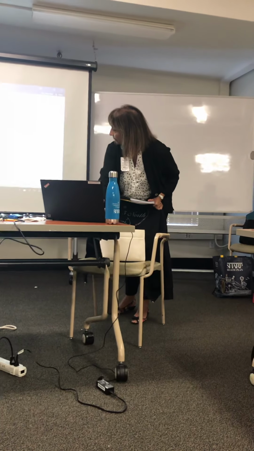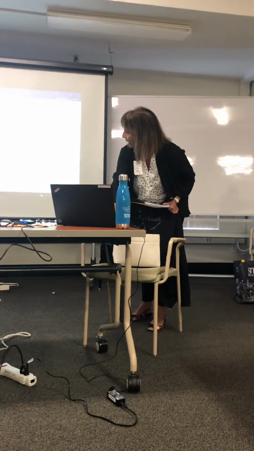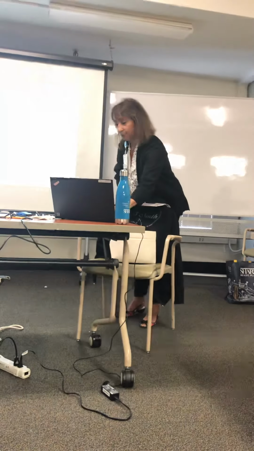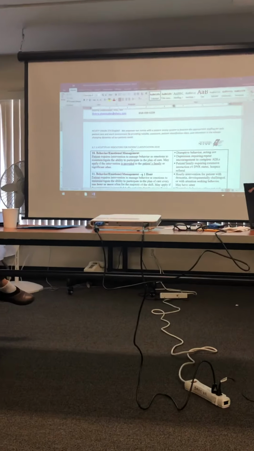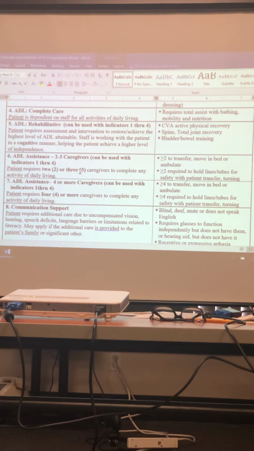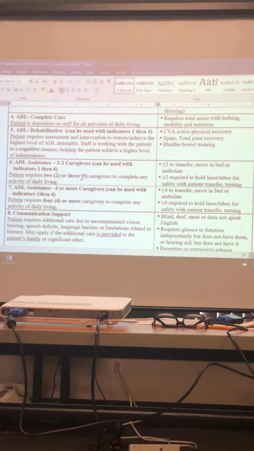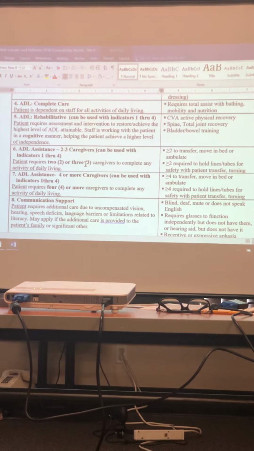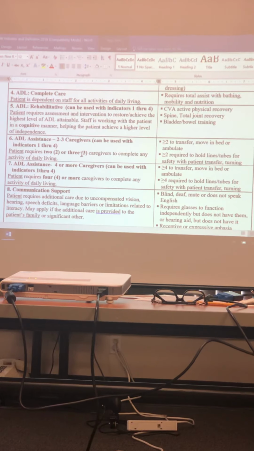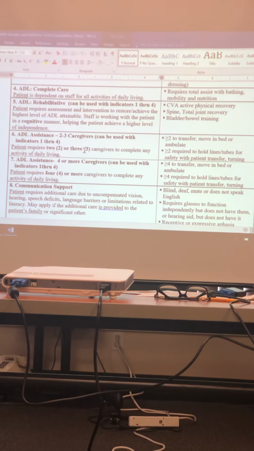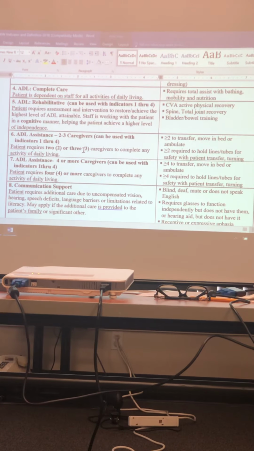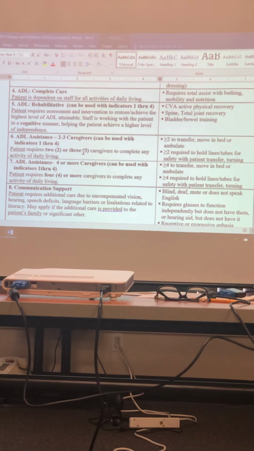Does everybody get the safety management? I'll tell you, rehab, number 5, seems to be a big one here in Land of Memorial. About rehabilitative use, anybody have any problems with that one? When to use it? Do you use it? Or do you just go, I don't understand this, so I'm not going to use it? How about communication support? I know for a while people had issues.